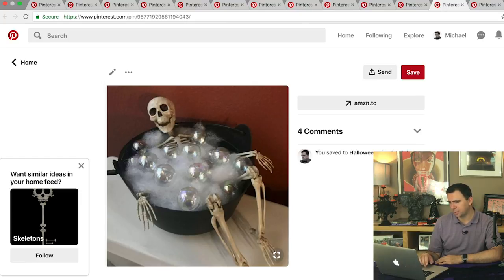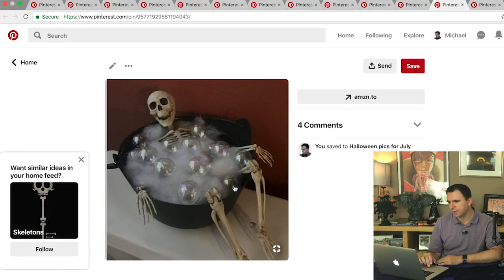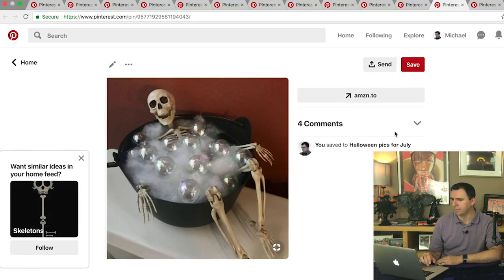This is my last one aside from the honorable mention. This pin is pretty neat — it's a little skeleton inside a cauldron with what looks like cotton pulled apart and some glass Christmas ornaments. If you don't decorate your bathroom, especially if you're having a party, you should — just something like this sitting on the edge of a counter or the surround on your tub. You could even replicate this in a giant size with a full-size skeleton in a real tub. Even on a smaller scale on a sink, I think it's really cute. I'm all for decorating the bathrooms.